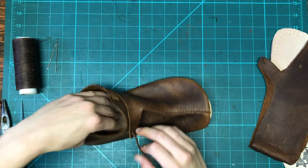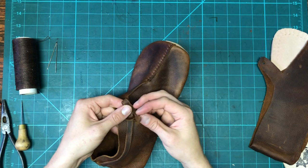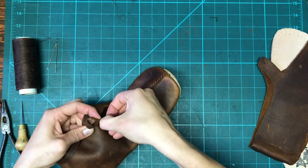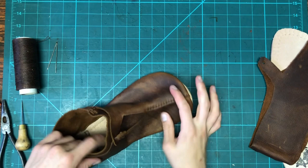Then to make the knot, fold it over at the top, wrap it around, and put it back through. Tighten the knot so that it's snugly against the hole. If the slit is too tight, you can open it a bit with a knife. Your shoe is ready to wear.